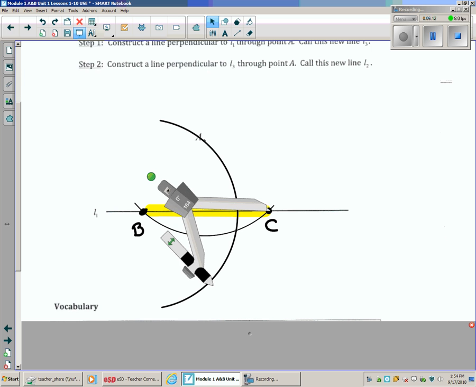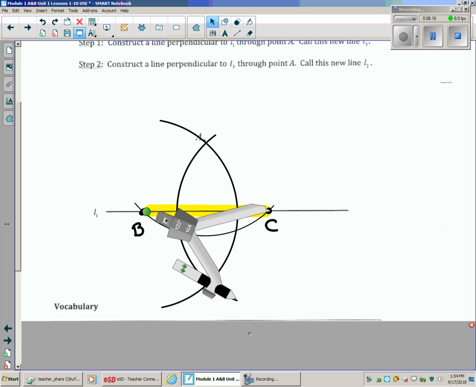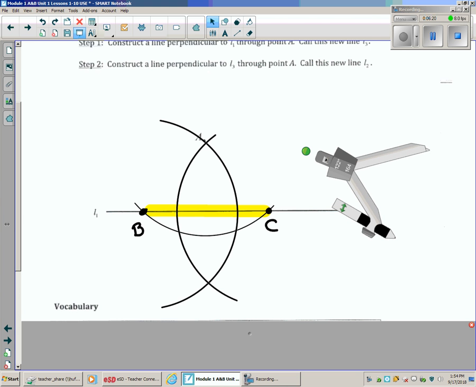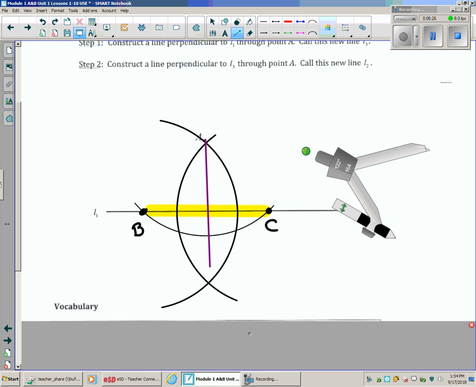And repeat the step, center at C. We're going to do the next one. Okay, so we draw our perpendicular bisector. I'm going to do it in purple once again. And it's going to go from here to these points of intersection. I'm sorry if it's a little off. I'm going to drag it a little bit, make sure it's nice and extended. There you go. Okay, so there it is, point A and that other point of intersection.